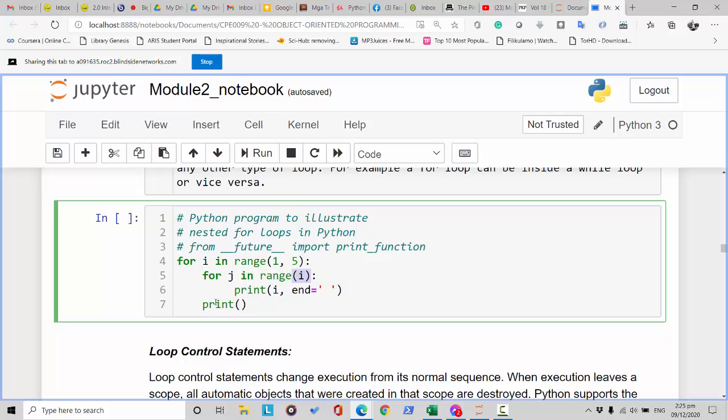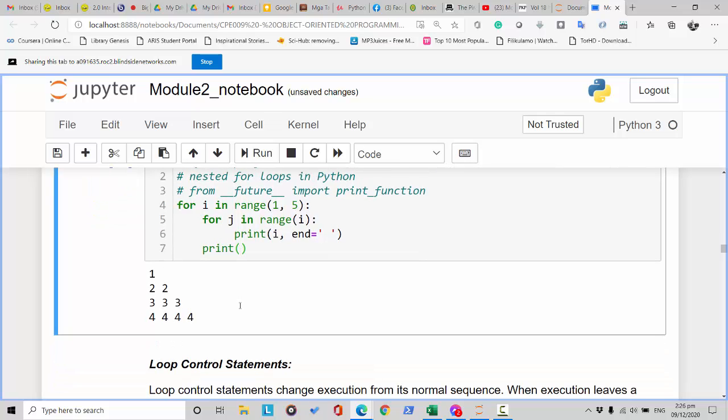Then we're going to print this statement. What is this statement? We're printing the i along with some spaces. This other one doesn't print anything because of the blank statement here. This can be another line to print; for example, we can put anything inside here, just to illustrate nested for loops in Python. We can just execute this.